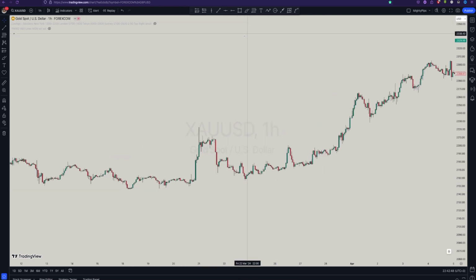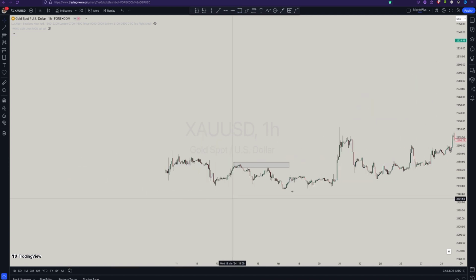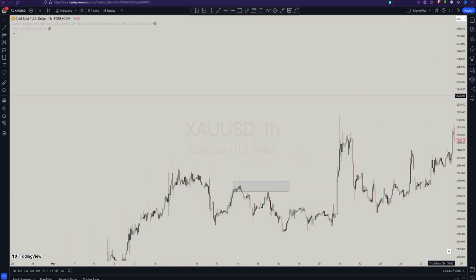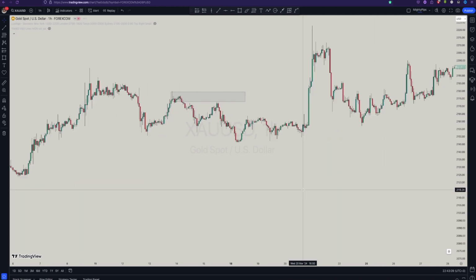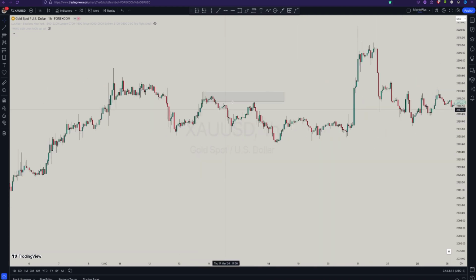You determine your risk based on market structure. Now let me show you what I mean. For example, here, let's just use this part randomly. You're here and you see, for example, that there is this structure here. Okay, market is creating that structure here. Okay, market has created this structure, right?